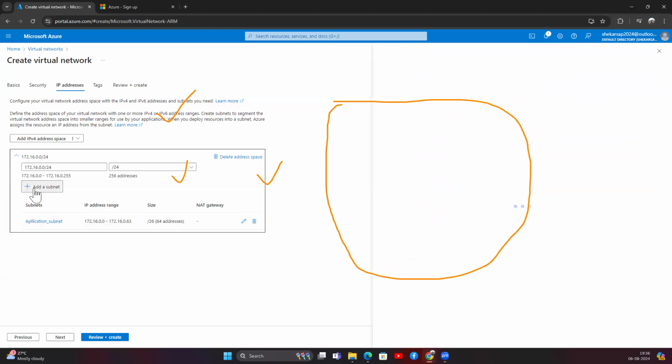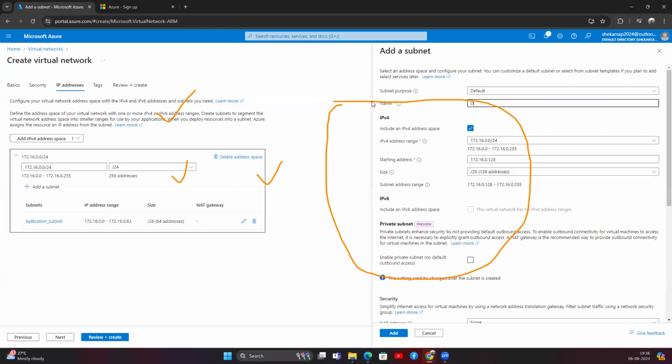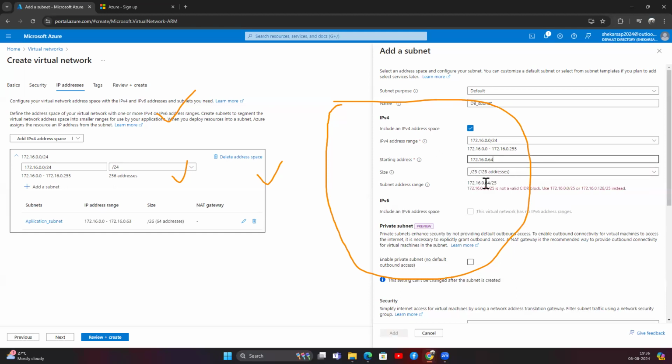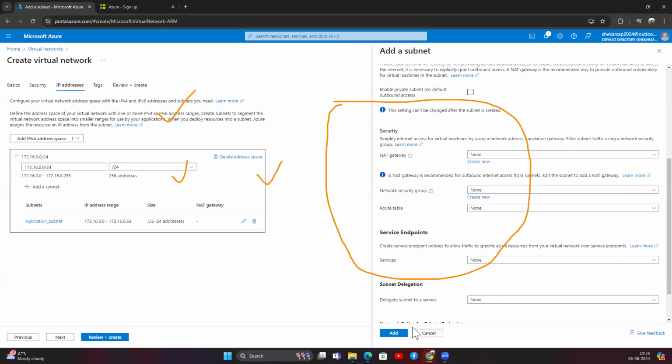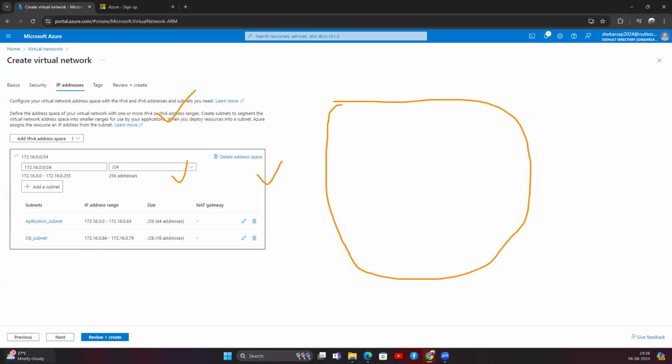Click on add. In the same way, I am going to create the data DB subnet, and here I will give 64, and I want 16 IP addresses. Click on add.